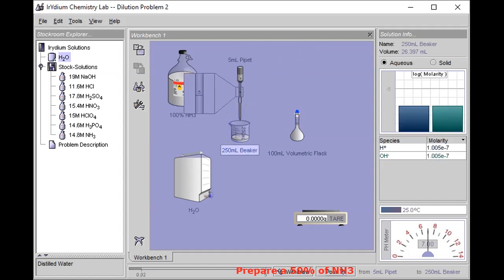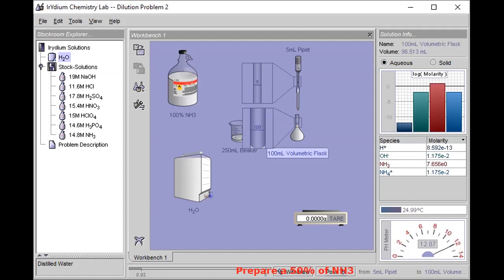We go back to the beaker. We withdraw some more water. And now we're going to go back to the volumetric flask. And again, we're at 96.513. So we don't want to discharge the entire 5 milliliters. We want to do like 3 mils, 97. And you want to do short bursts, because if you do short, you're less likely to overrun the calibration mark. And again, if you overrun it even the tiniest bit, you have to start over. So then when you get close, just do short bursts. And you see it increments by 0.02 each time. Short burst.